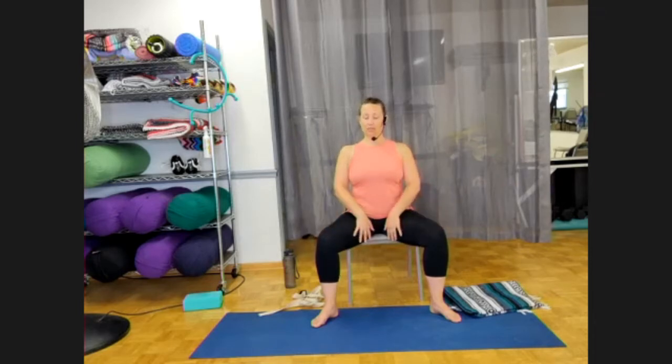The tendency is to let them fall inward and be relaxed. I want you to draw your belly up off your femur bones. So you're just kind of lifting a little bit and open up your knees so they stack right over. You have your legs nice and engaged. Relax your butt muscles. Use your inner thigh to press open.